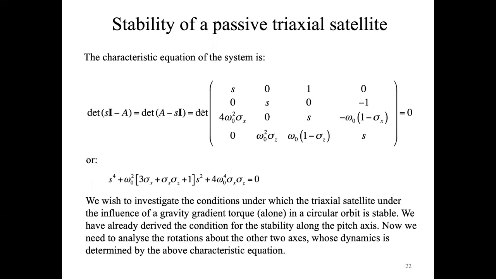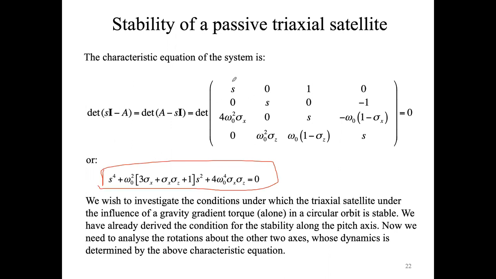So what we have here is that we need to determine the eigenvalues of this matrix by using the approach that we have seen, so the first approach. So we introduce this s, that will be our eigenvalues, and we have to solve for the characteristic equation. So what you can see here is that what we need to do is to solve the characteristic equation of the system.